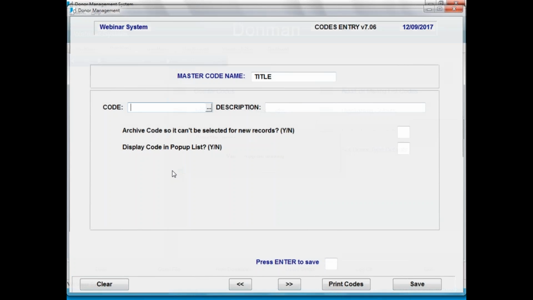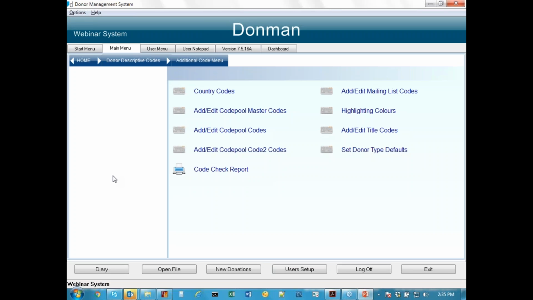It won't be a problem for any donor record that has any of those bogus codes. It'll still accept it. The problem is if that bogus code is still in the codes file, if someone else accidentally types that same bogus code, it will accept it without prompting them to add it, and therefore they would just assume that everything was fine when it's not.